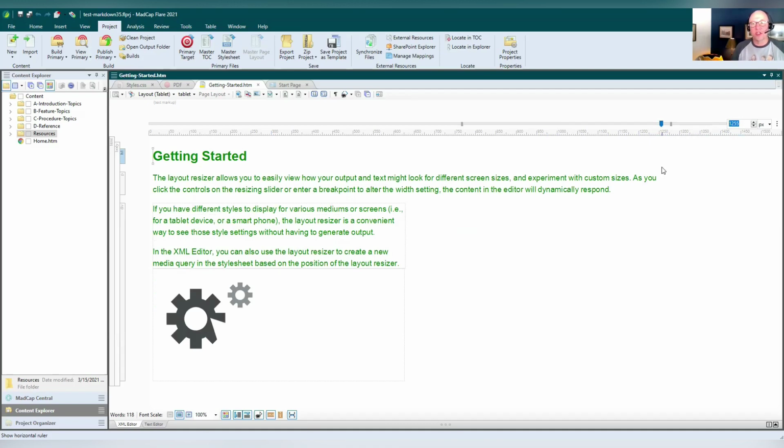Now, another thing I want to point out here is that these drop downs up here on the toolbar, the layout drop down and the medium drop down, are tied to what you do in the layout resizer. So I selected something that was at the tablet breakpoint or lower down, just before the mobile one. And so it changed to tablet, and the medium changed to tablet.